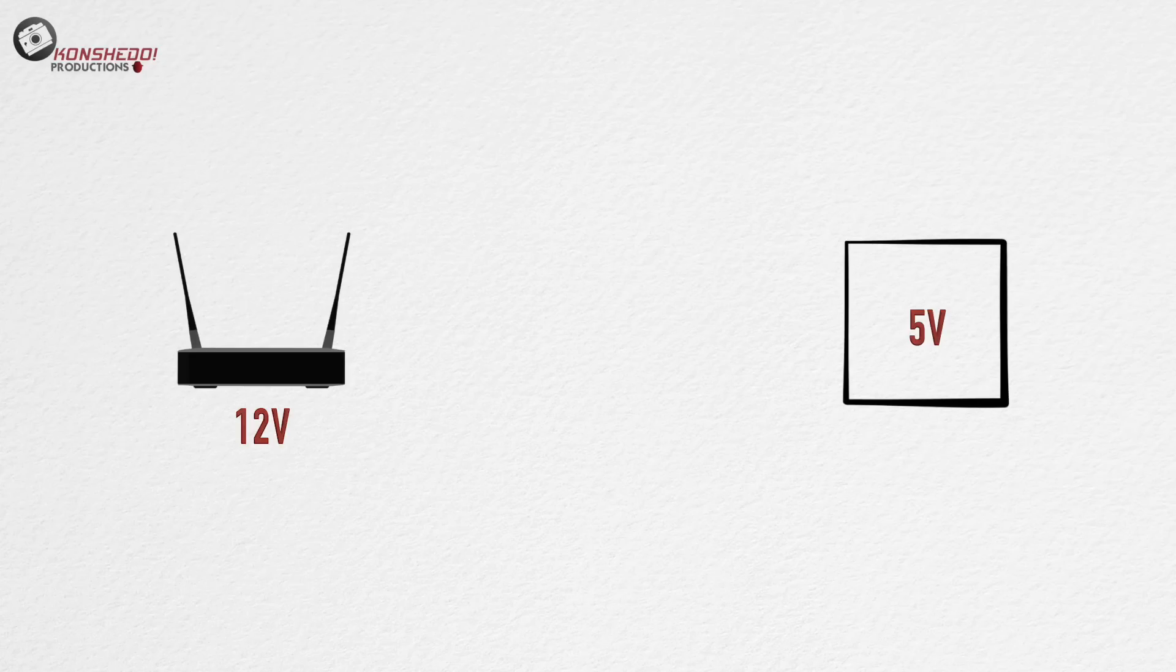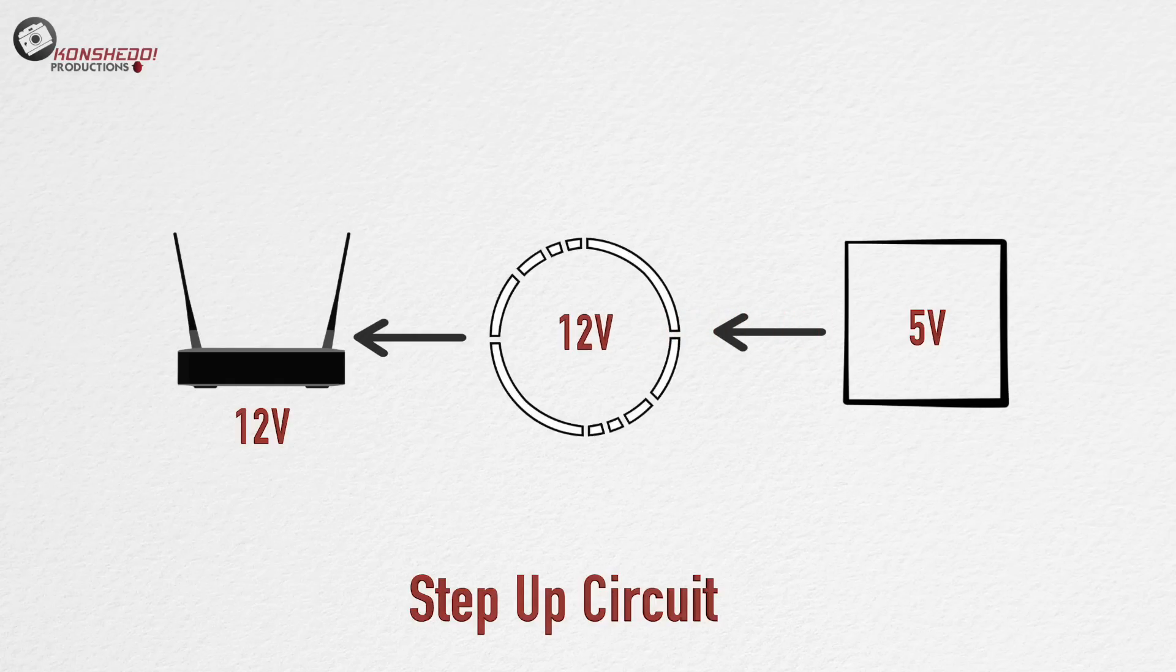Now in my project, I'm using the opposite. My power supply is 5 voltage, but my internet modem requires 12 voltage to work, so I need to go from low to high. The current will pass through a circuit in my device which will increase the voltage from 5 to 12. This is called a step-up circuit, and it's very sensitive. That's why I had to order it from China.